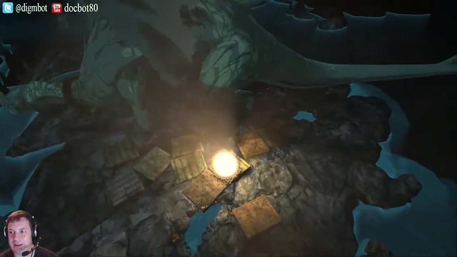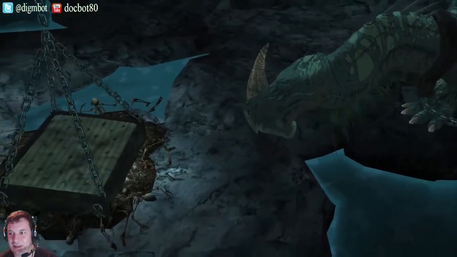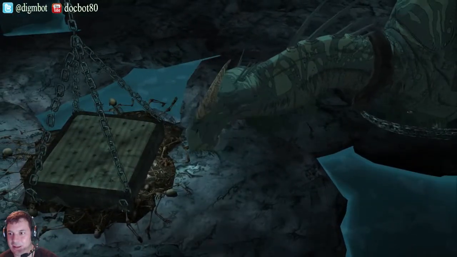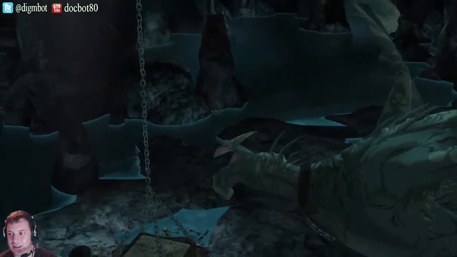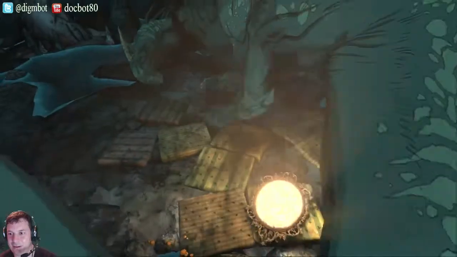I do love the design of the dragon. Yeah, it's very pretty. It just gets me though that that sort of dragon can build beds and things, but he can't even undo the thing that his neck's attached to. I know. Silly dragon.